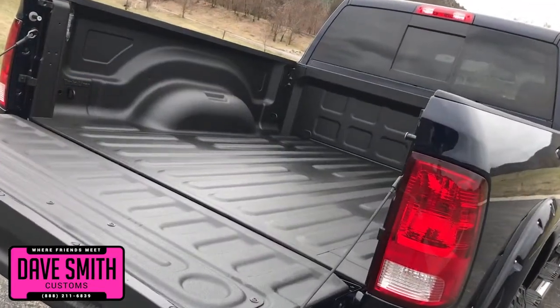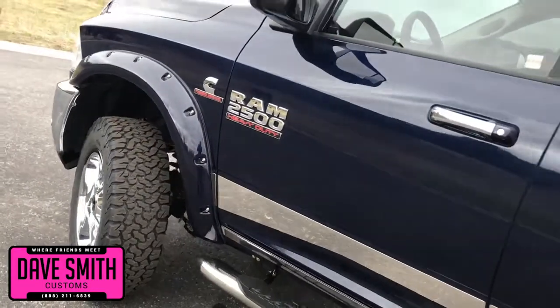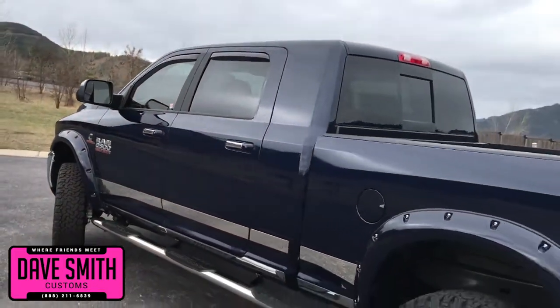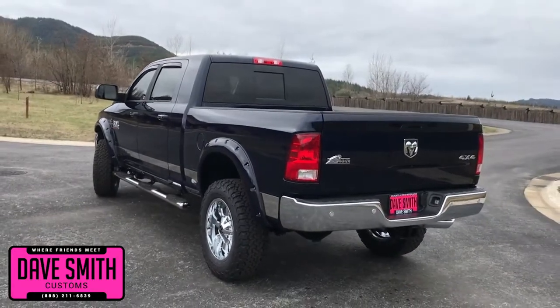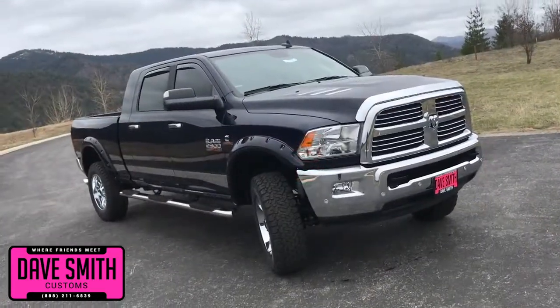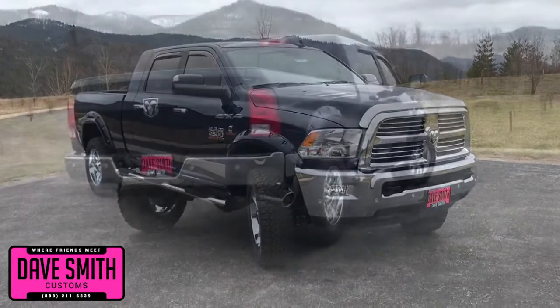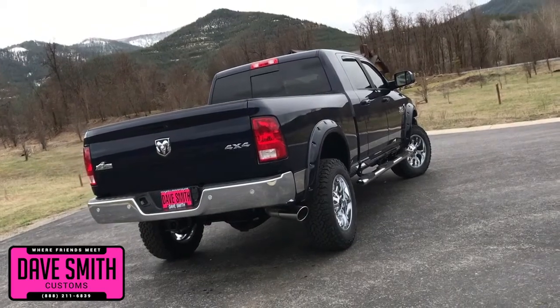Here's a list of some of the accessories and special options they've added to this rig. First off, a leveling kit, BFGoodrich tires, custom 20-inch chrome wheels, painted-to-match pocket flares, exhaust tip, hood louvers, a bug shield, Mopar tube steps, rocker panels, a turbo liner, vent visors, and tinted windows — just to name a few.